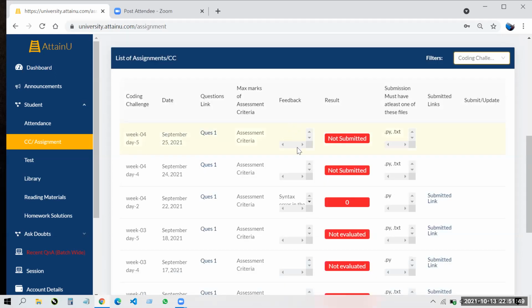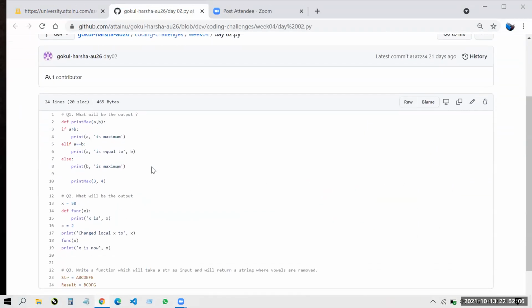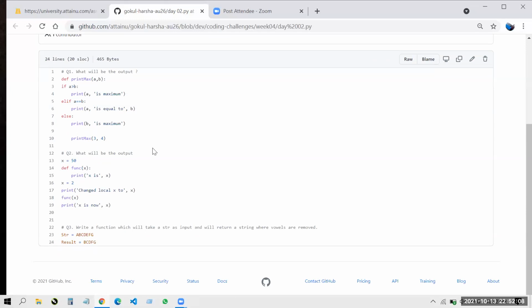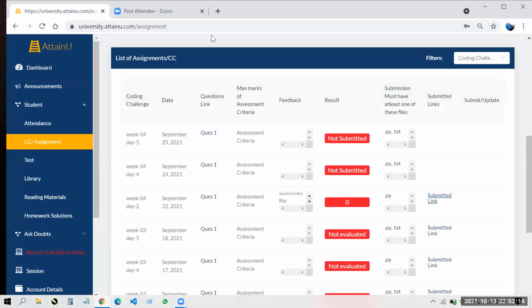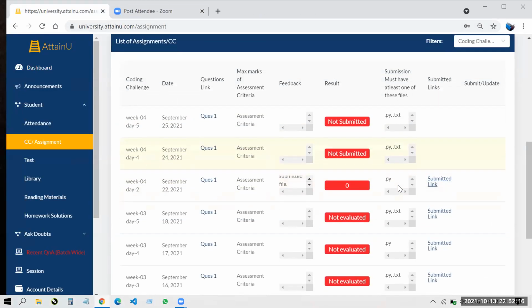When the answers are wrong, they are not evaluating. No, bro, if the format is wrong, it will show 0. If the format is right, it will show not evaluated. You can check it. The format is correct only. I am not saying your format is wrong, bro. That they are reflecting 0, that I am saying. I have talked to many people. No one is resolving it correctly. They were telling you to submit your CC, submit your CC.